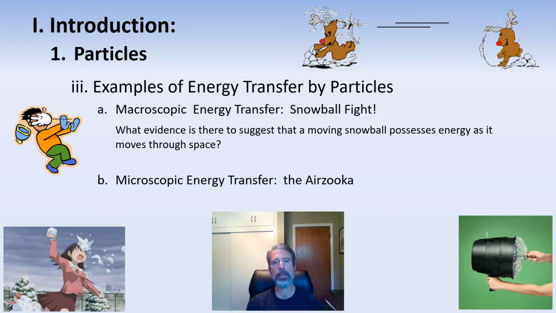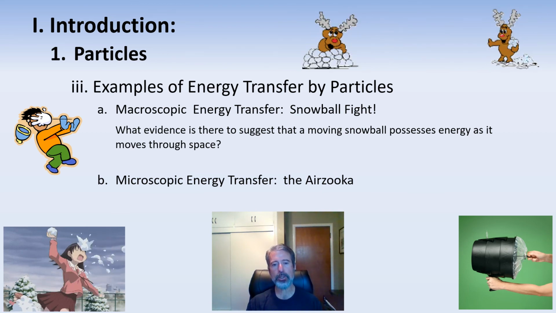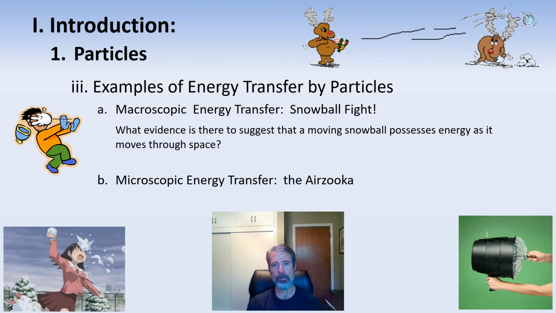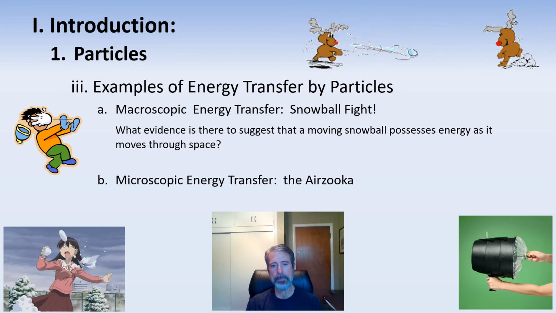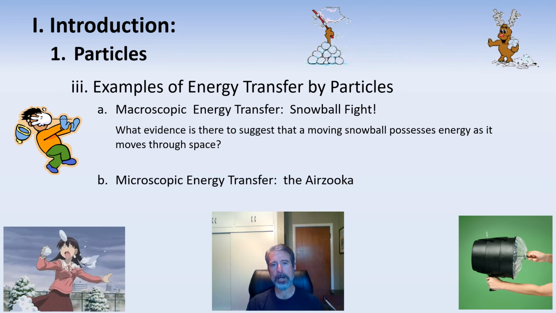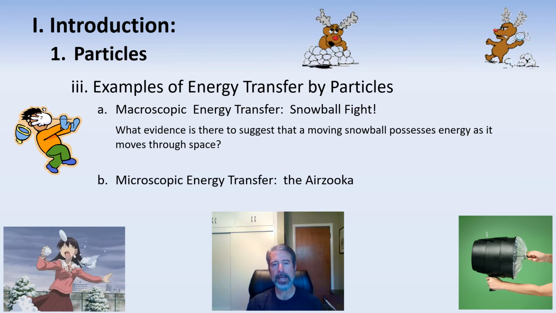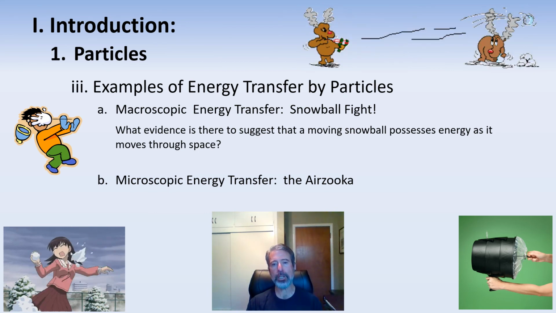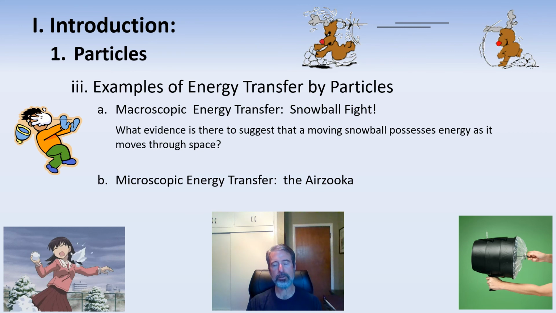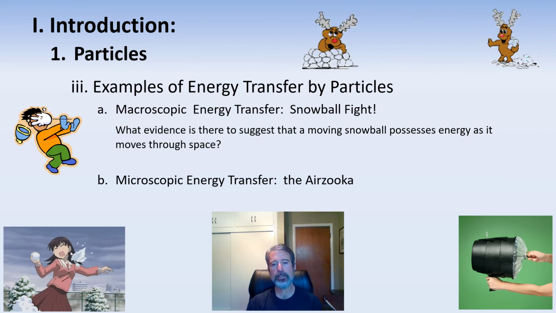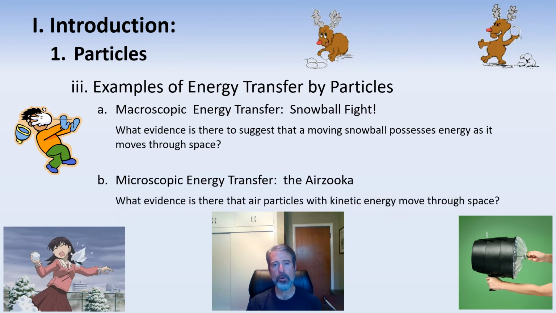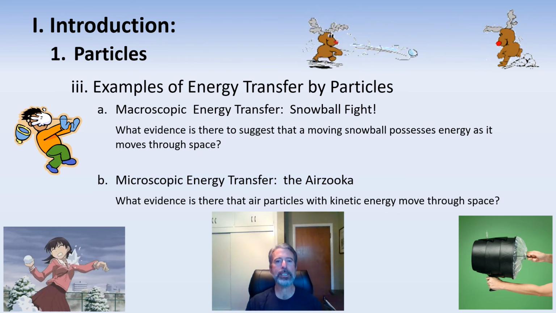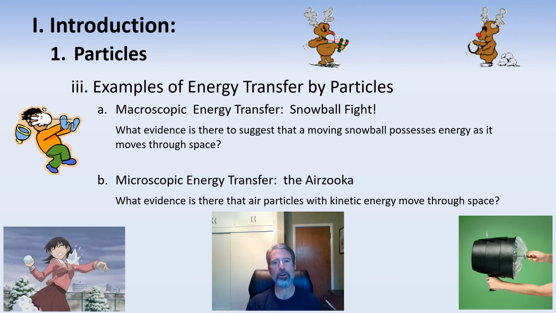When energy is transferred through space by microscopic particles, we may not be able to see the energy transfer by the particles themselves, individually, but we may be able to see the effect of a large number of particles transferring energy through space. And this is what I am going to attempt to show you in the next slide, where we take a look at what I call the air-zuka.